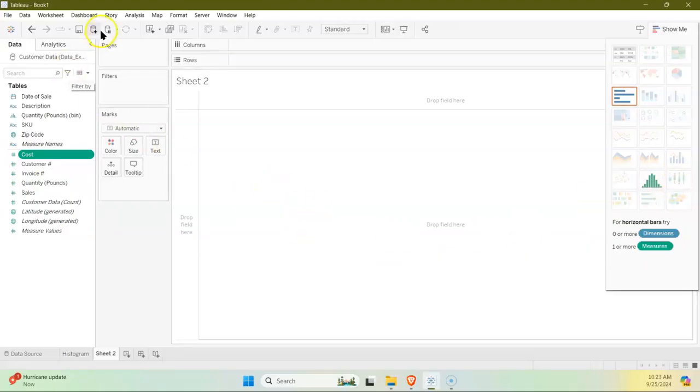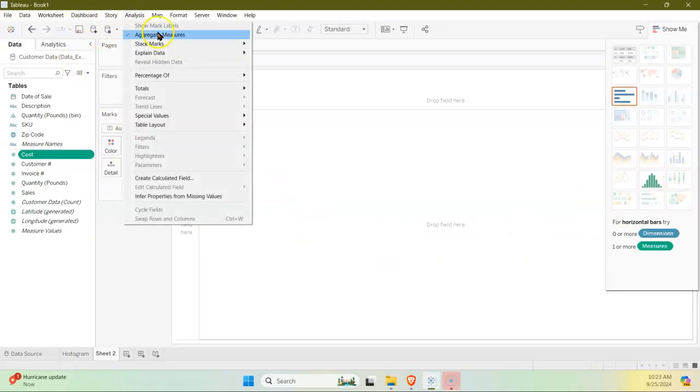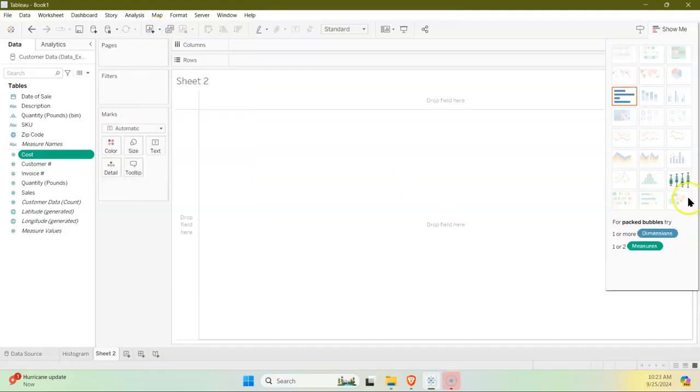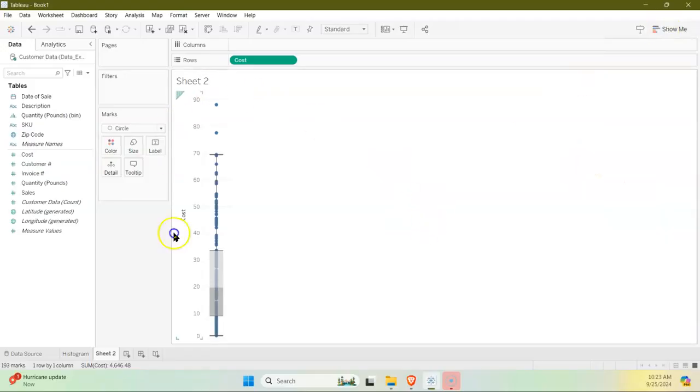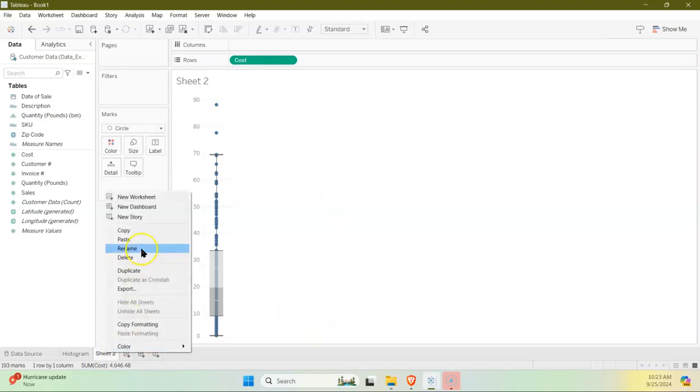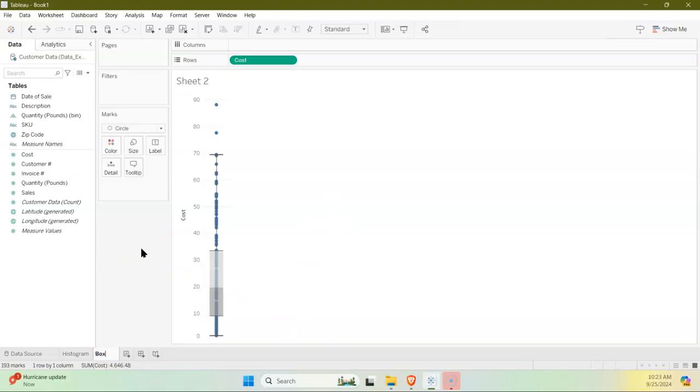So what we need to do is go into Analysis, turn off Aggregate Measures, and now you see box and whisker plots pop up, but the histogram does not. The histogram you need aggregated data for, box and whisker you need disaggregated. So if I click on this, here we go, this is my box and whisker plot. And this will look the exact same way if you generate it in Excel also. I'm going to rename this one really quick. We'll just call it a box plot.